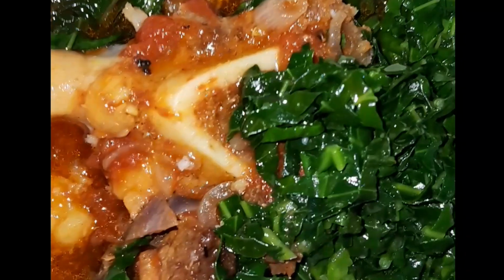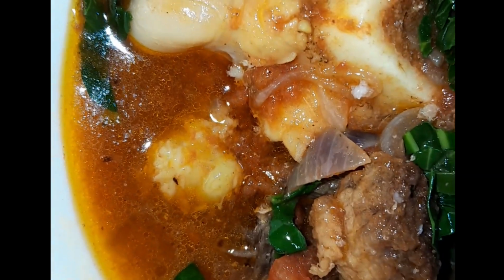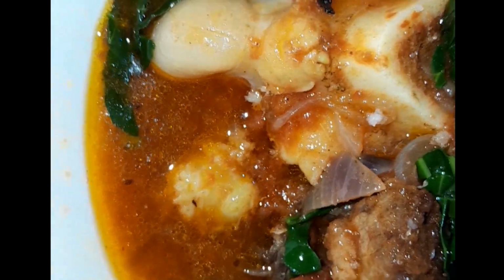So that's when nimekanga greens kando, and then nikatumbukiza ndani to dilute the oil. Okay, it was very yummy, guys. I tell you, you can try this.